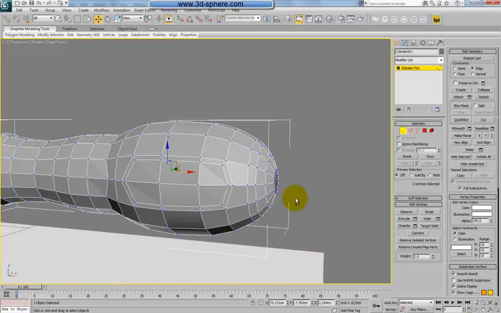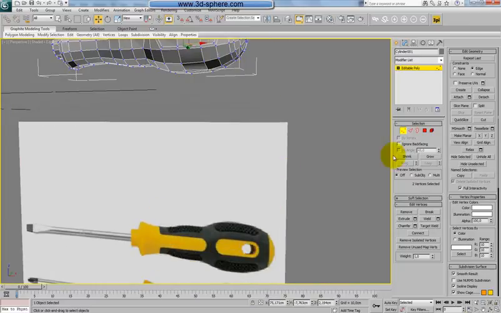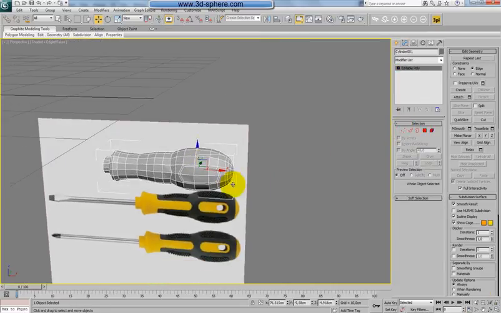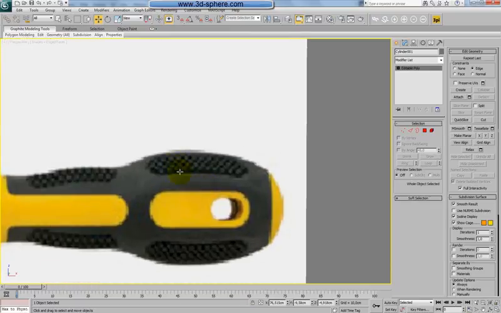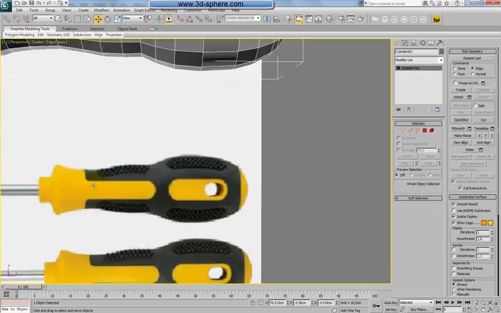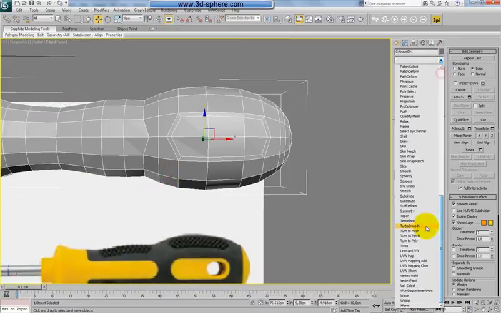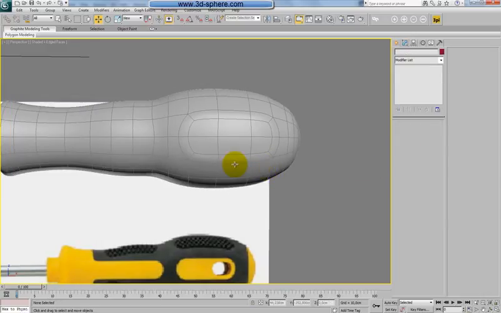Now, the reference, okay. Differences here are just a bit in the texture. Hard to see any difference between the yellow plastic and black rubber or so. So what we'll do, we'll apply turbo smooth on this, with the value which we got.